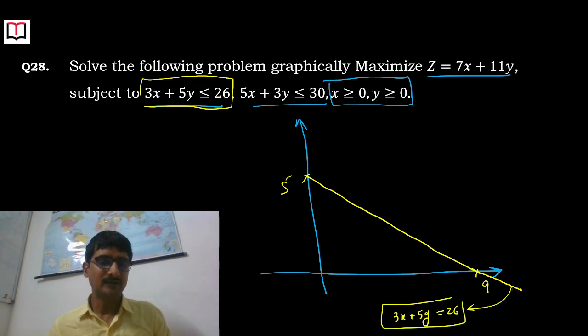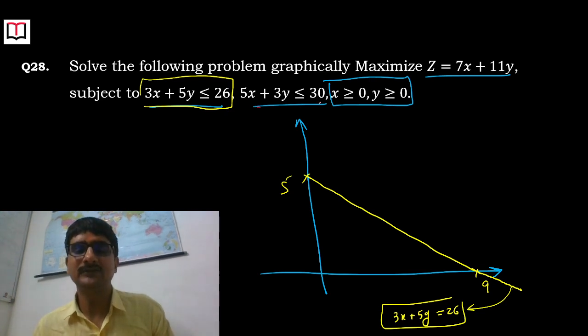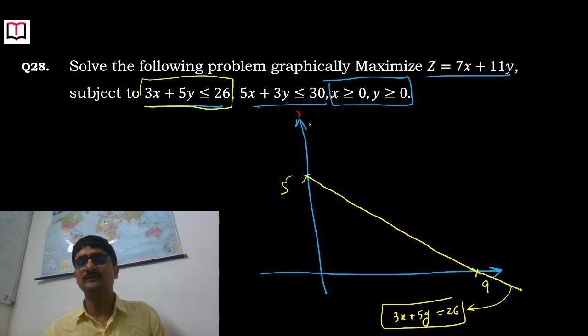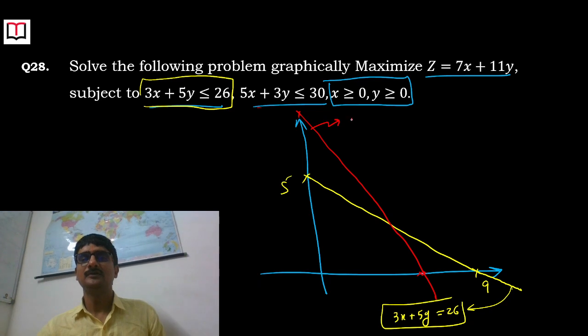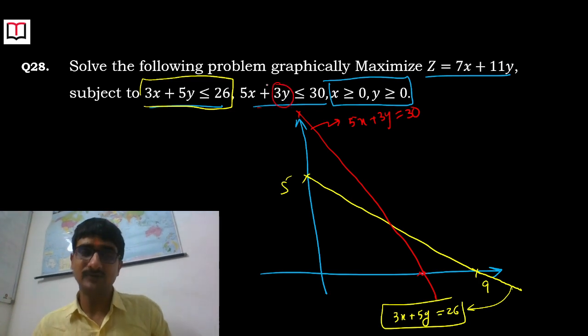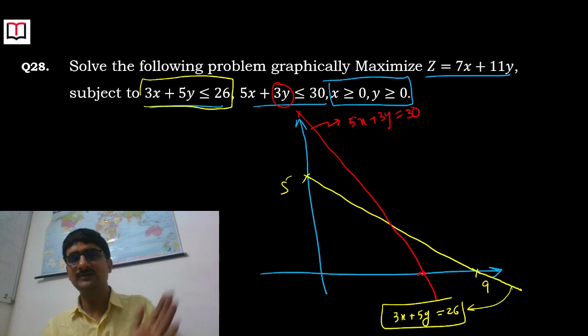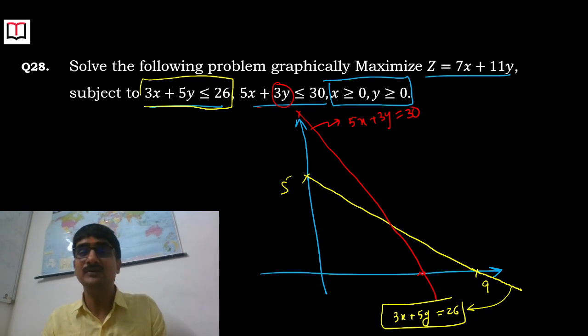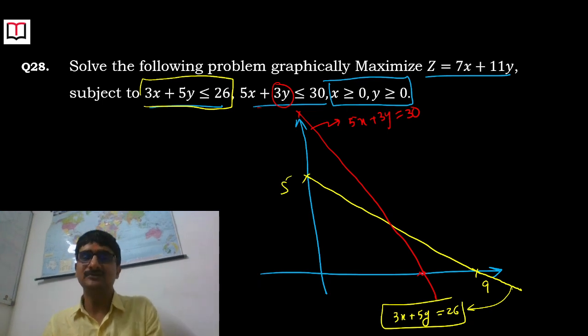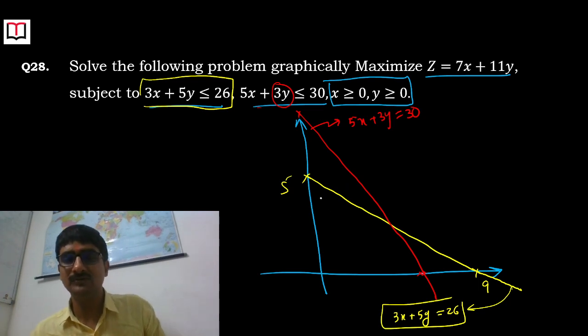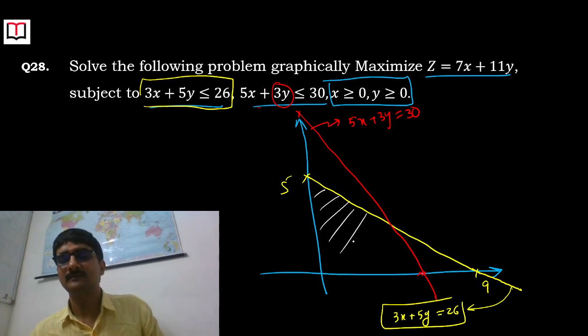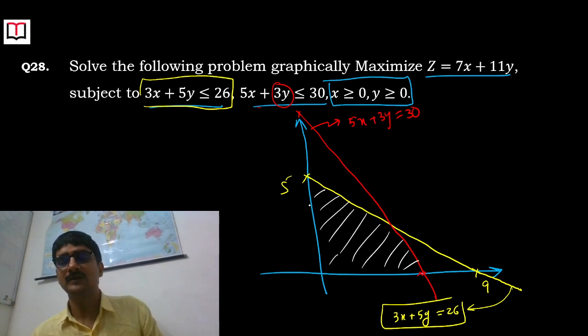Similarly, the other line will be x is 6 and y is 10. So let's say this is 10 here, this is 6 here. So the line will be something like this. Okay, so this is 5x plus 3y is equal to 30. Now see, if the coefficient of y is positive and we are solving for less than 0, the shaded region should be the region below the line, and solving for greater than 0 should be above the line. So which region is the common region in that case? Below both the lines, so that's the common region here.